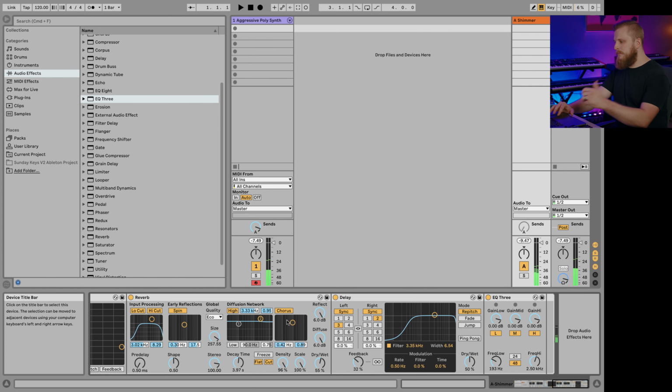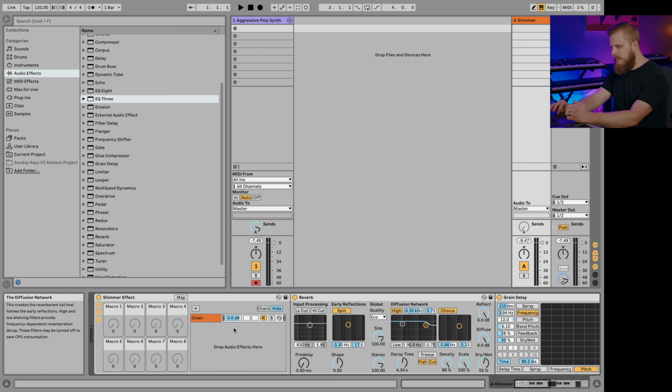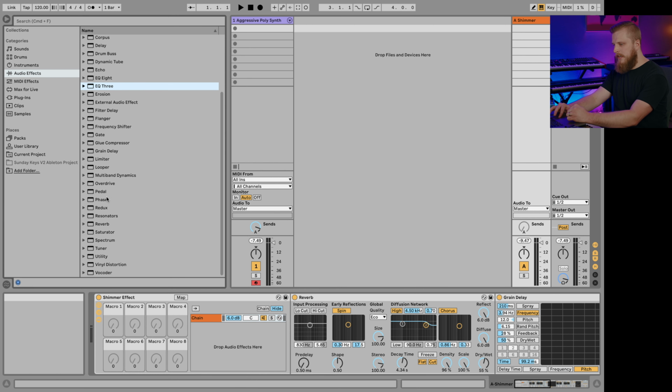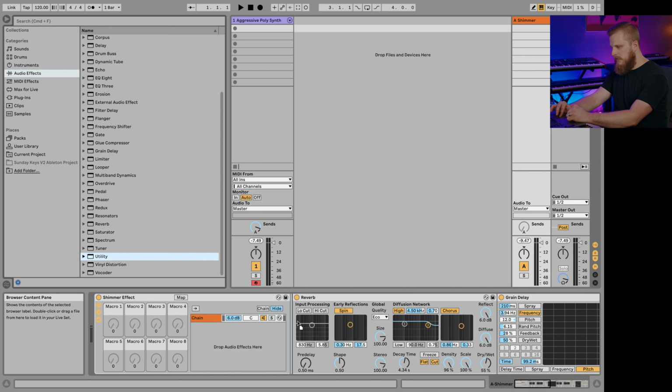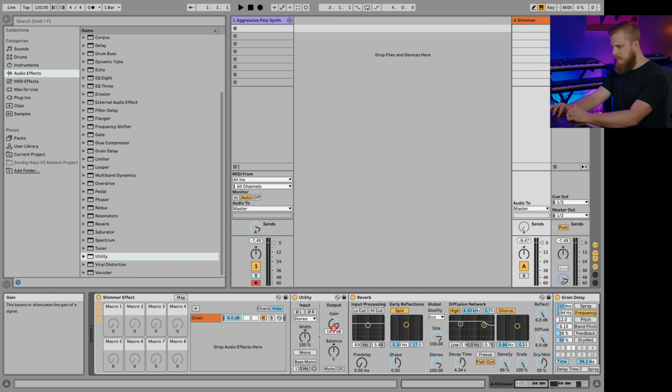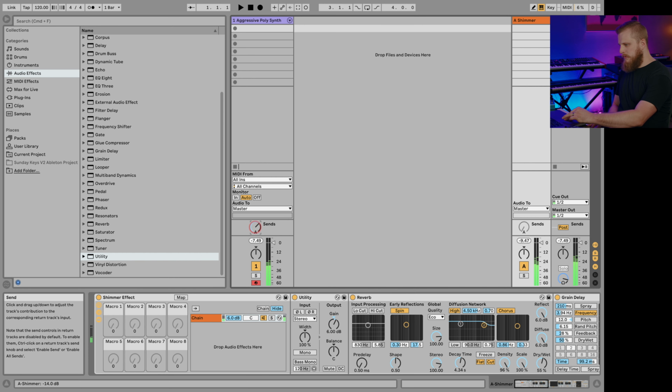And if you find that the usable range of this shimmer bus is that only at very high values do you actually get enough signal, then you could just increase the volume of the chain. If you still need more, you could add an instance of the utility plugin first in the chain, and you could boost the signal a little bit more. Just watch out for clipping. You don't want to push things too far. Now I'm able to, even at lower values, still have control and a usable range of sweep for that shimmer effect. Oftentimes you just want a little bit sort of hovering under the surface.